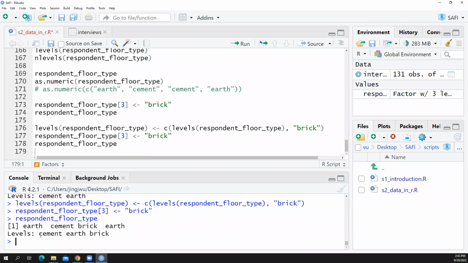And also the levels: we have cement, earth, and brick is added. It is added to the end. As we added it to the end, it won't bring brick to the very beginning, even though it starts with B.